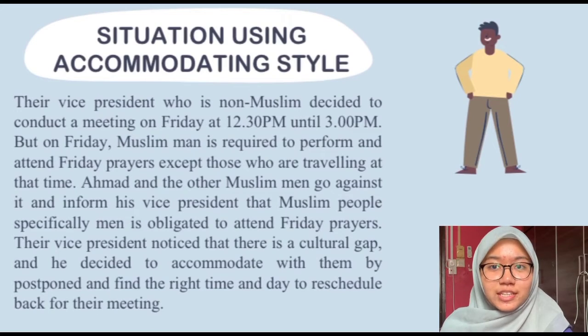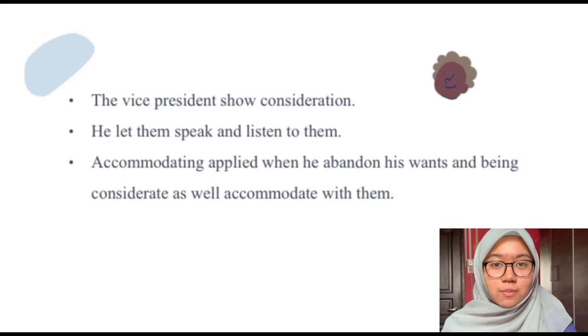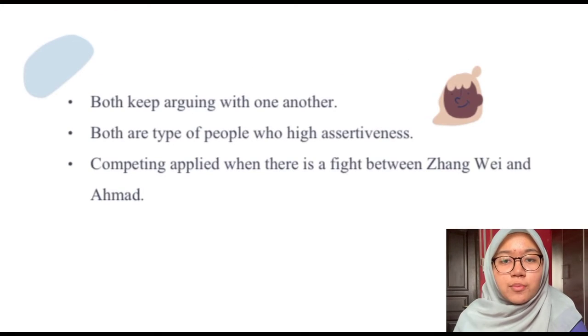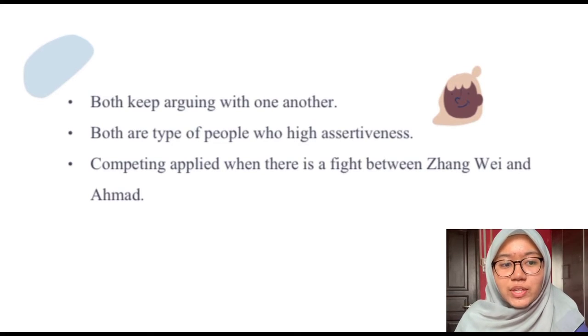Situations using the accommodating style. From the situations above, we can see that their vice president, who is non-Muslim, is being considerate toward them. This can be seen when he lets them speak and listens to their voices. Accommodating is applied when he abandons his wants and is considerate as well as accommodating with them. Situations using the competing style. Above, we can see people keep arguing with one another to show that their points are better and other opinions are invalid. Hence, you can say that the competing approach applies when there is a fight between Zhang Wei and Ahmad.